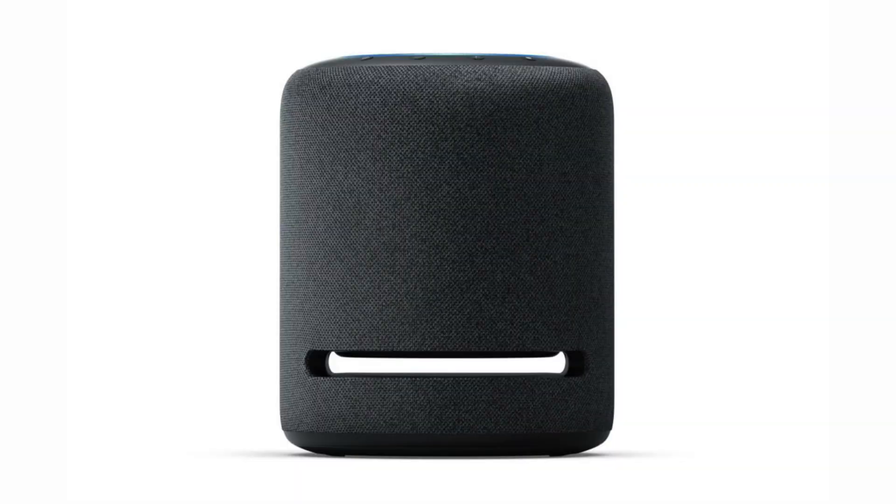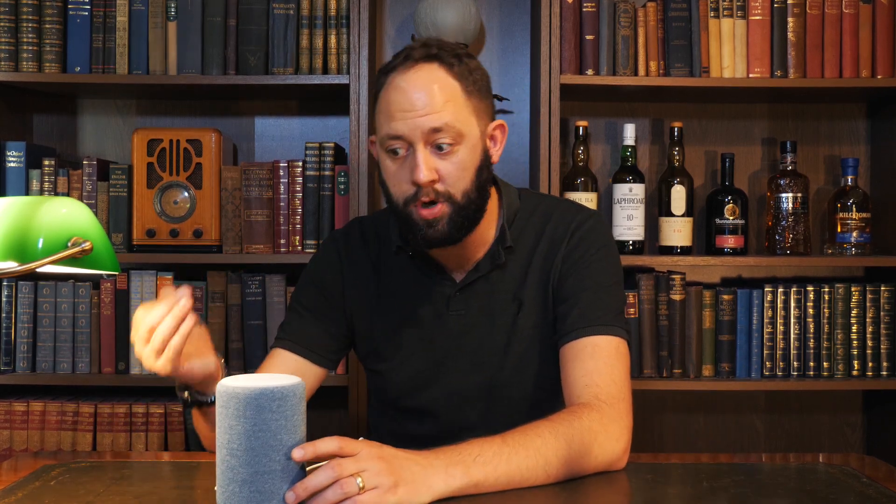Interestingly, this isn't Amazon's premium Echo speaker — and neither is the Amazon Echo Plus anymore. They're bringing a brand new speaker out called the Echo Studio next month, which is November 2019, and I'll be taking a look at that as well. The big difference between this one and the Echo Studio is that Studio is a big piece of audio equipment, whereas this is much smaller and slicker. So if you don't particularly listen to a great deal of music but want a smart home assistant that can play music at a good level of quality, this will be a lot better for you than the Echo Studio, which is designed for people who love audio.